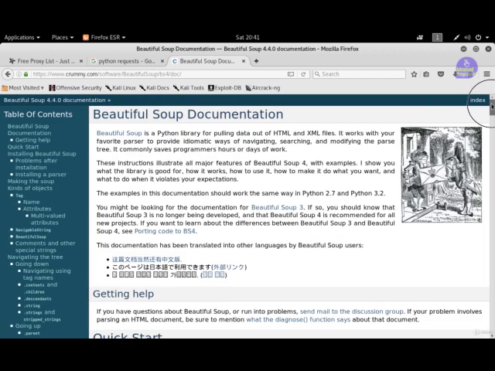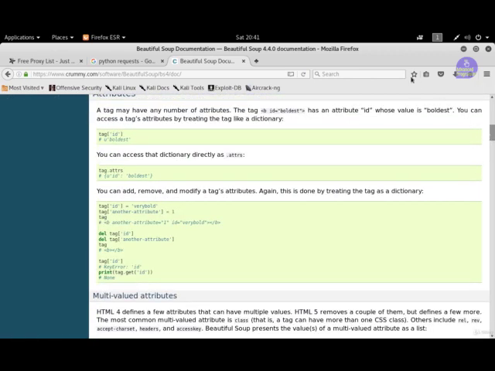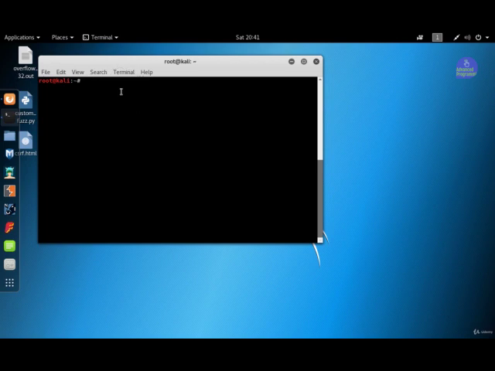I would recommend that you look at this documentation as well to get an idea of these libraries. Basically that's all we need. We just need to know how to use requests and Beautiful Soup. With that and 20 lines of Python, we can create a proxy scraper.